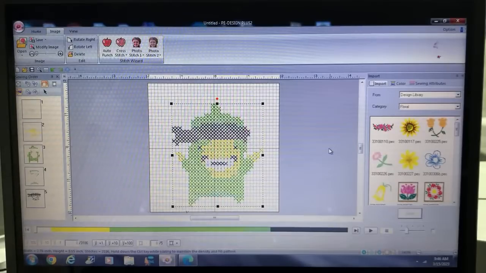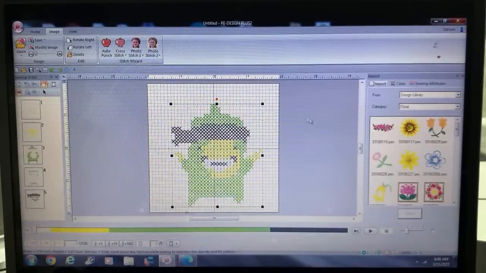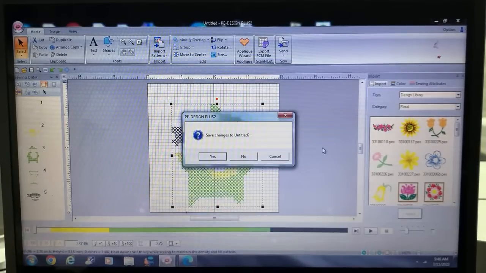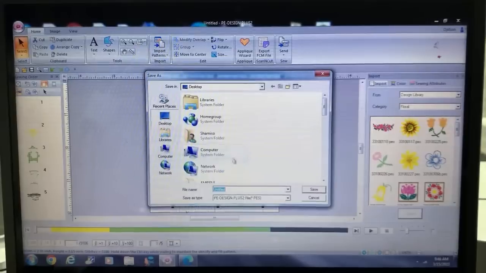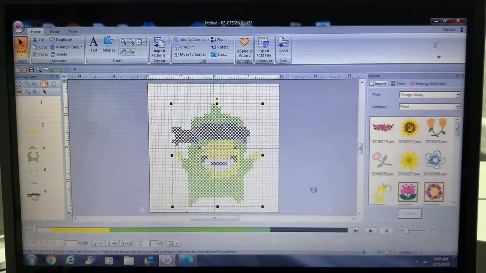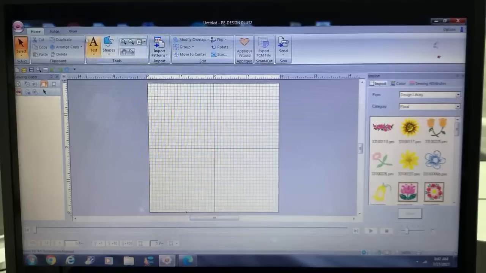That one has more color. So let's start a new page and see if we could change the color of it, because I forgot. So go to home and I'm going to click new page. Say yes. Put LMG and save. Okay, so we're going to do the same thing.